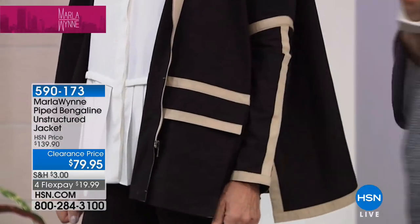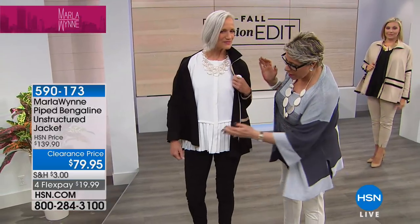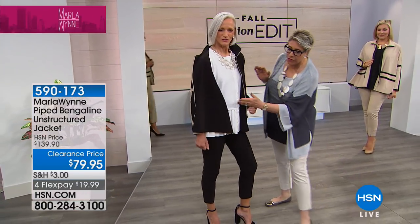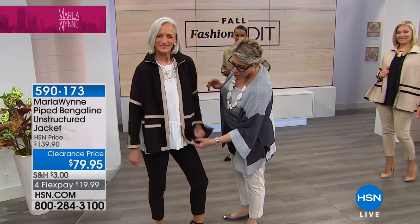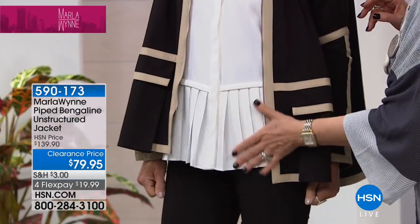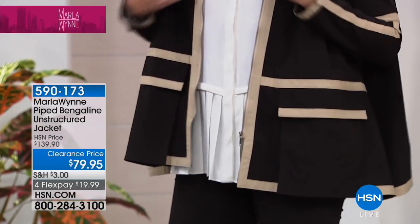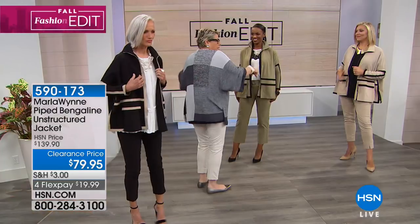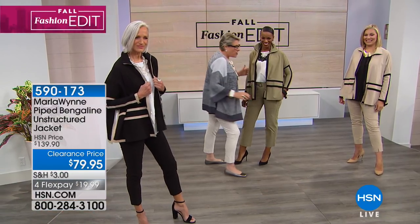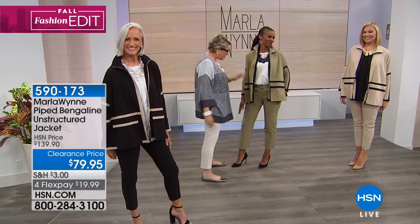Now look at the suit she's now got. So the shirt, we were talking about it bringing value to the front of a piece when you wear it, and you really see that value right now. That is sharp. When you see the knife pleats underneath here, great look. Hello, what do you have on? So Inga's got it on.